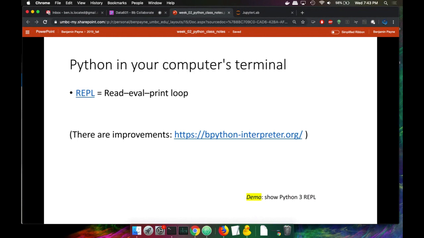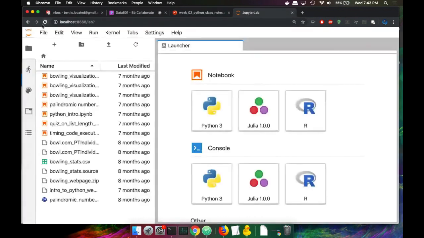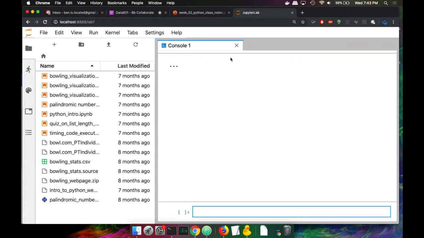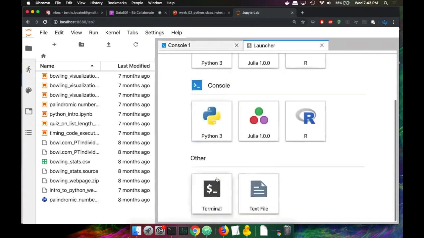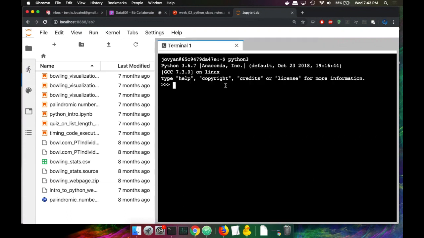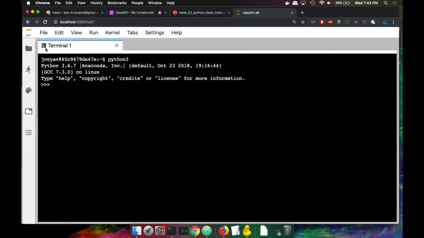All right. So first, we're going to look at the Python REPL. If I can pull that up. All right. Let's make a new console. Python. There we go. So I just opened up a Jupyter notebook, then I entered a terminal, and then in that terminal, I opened up the Python 3 environment. So now I have these three arrow signs. That's my Python prompt, so I can type things in. Make it a little bigger for you.